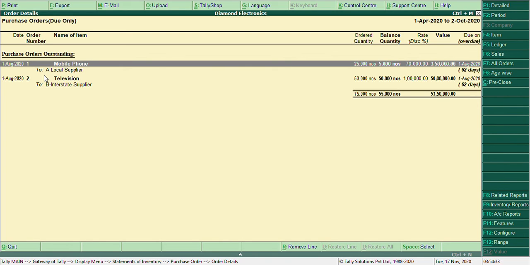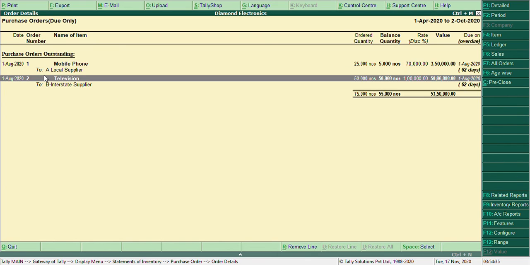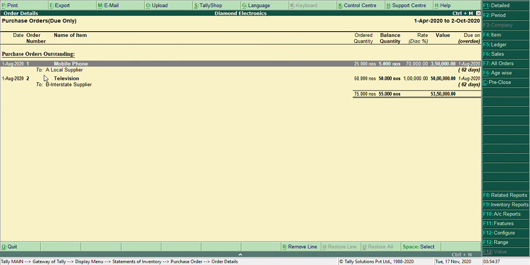See here, the first one is mobile phone. You can see here the ordered quantity is 25 numbers, and 5 numbers are the balance quantity. Why is it showing like this? Because we purchased 25 numbers, out of which 5 numbers were returned due to damage. As per our purchase order we have to get 25 numbers, but we got only 20 numbers and 5 numbers are still pending.